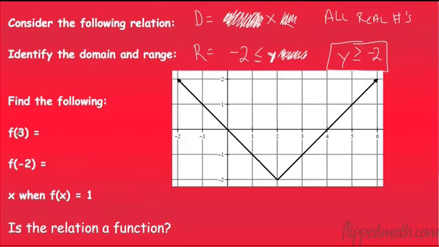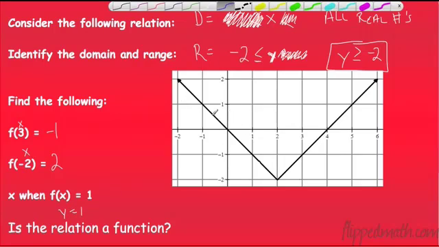Let's find this. So the function at 3, at x is 3, come down, my y is negative 1. My function when x is negative 2, right there, is at 2. Now remember, this keeps going forever and ever, so it definitely is solid there. It's not an open dot. The arrow means it goes forever and ever this way. So now we want to find when y is 1. So our equation, y equals 1.